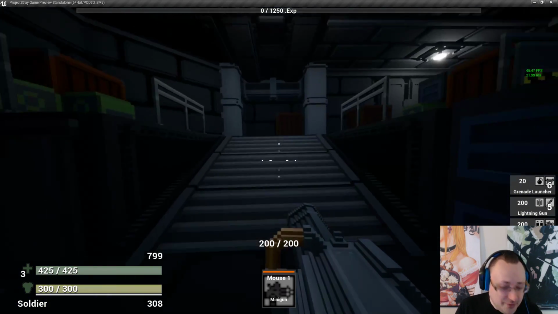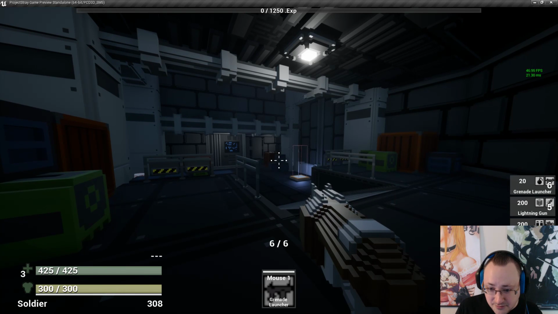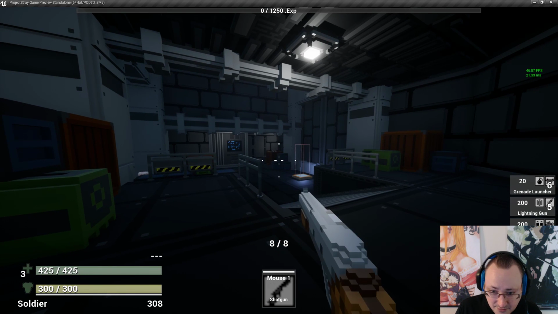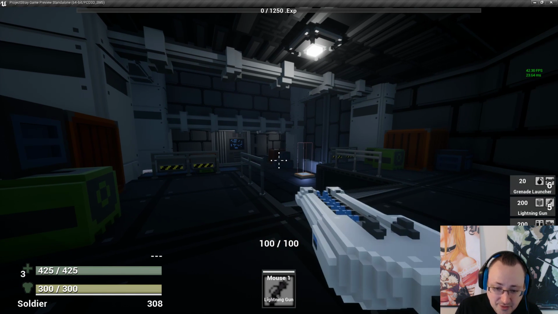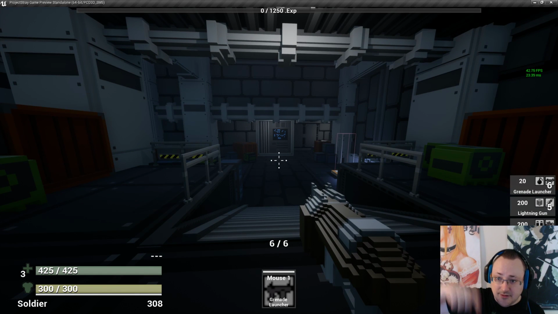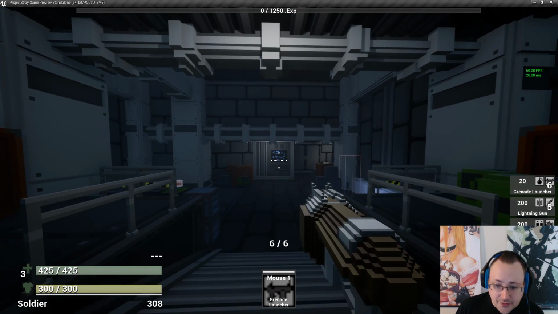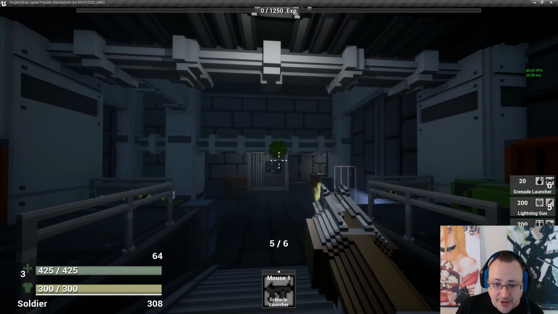That's part of it. Oh yeah, the mouse wheel is now working, although it doesn't yet repeat. I forget what the term is, but it doesn't start back at 1 again if you keep going up. So it'll stop at the highest one, the grenade launcher being the highest.